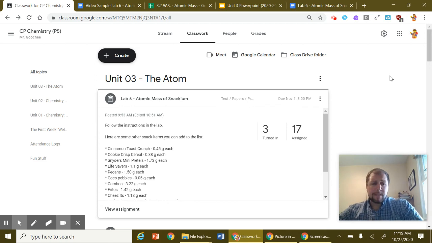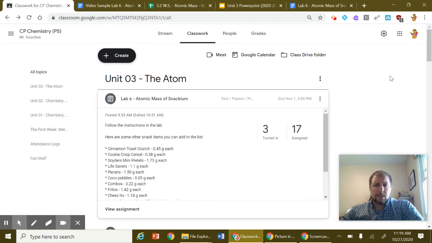The atomic mass calculation is a way to do a weighted average of all of the different masses of isotopes that make up an atom. When you look on the periodic table, you'll usually see two numbers next to each element. You'll see its atomic number, which is the number of protons it has, and an atomic mass, which is some decimal number. That is the weighted average weight of all of those isotopes of that particular atom.